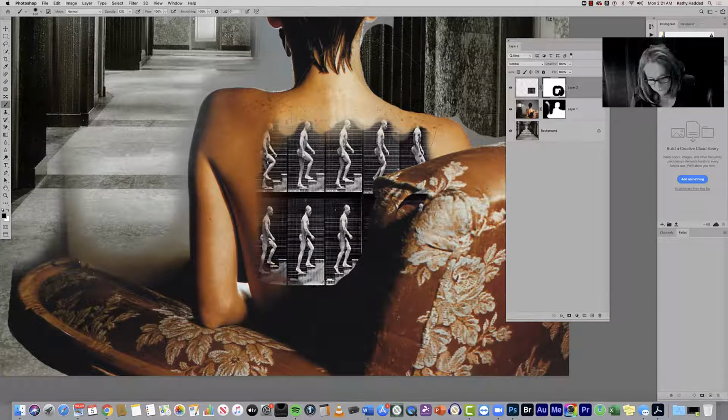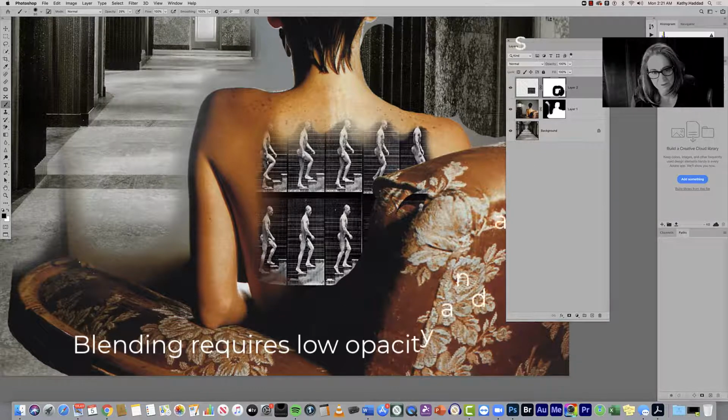Notice I'm doing multiple clicks. That's really bad for your wrist, actually. I do too much of that. But I'm softening the edge. And so when we learn retouch, one thing that's really going to be important is this kind of ability to blend, you know, to do a soft blend on something.